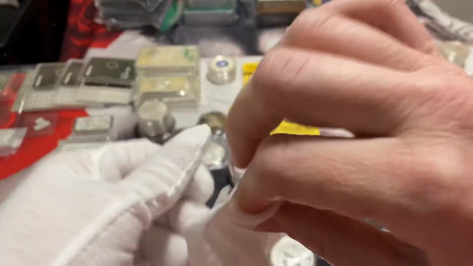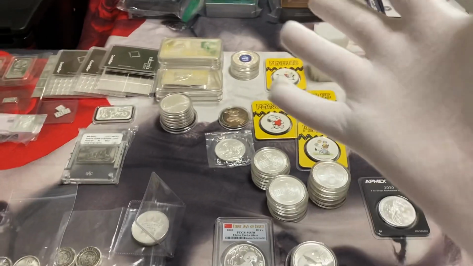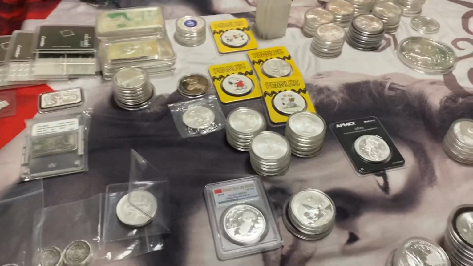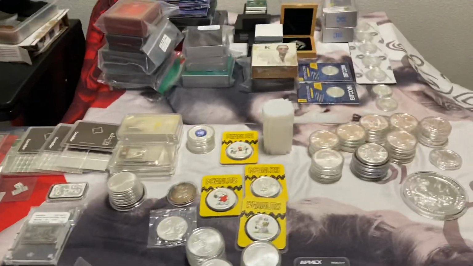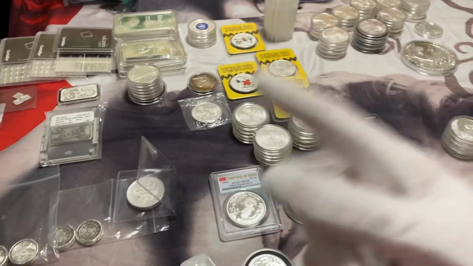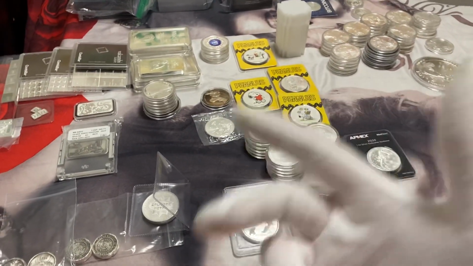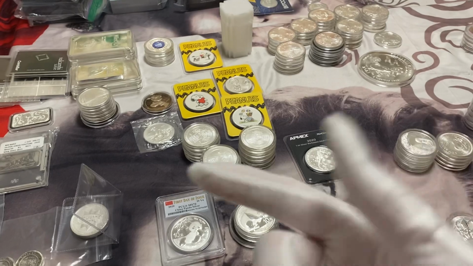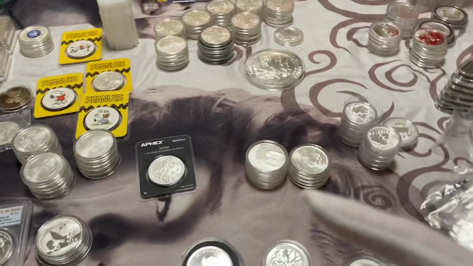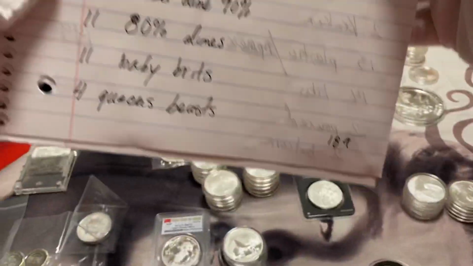Here we go. You know my attention span is horrible, right? I've spent like 5 hours organizing, categorizing, trying to figure out how to do this. First of all, this is my expat stacker 1,000 pieces of silver challenge. Obviously, this is not 1,000 pieces of silver, but here's what we got.